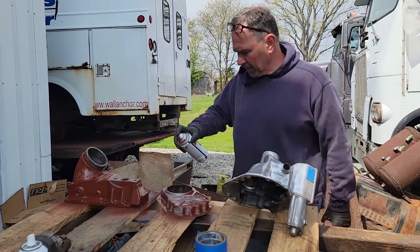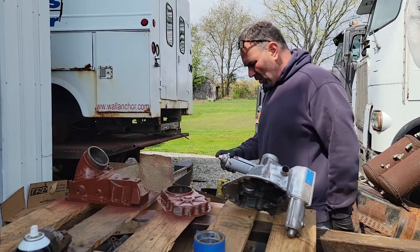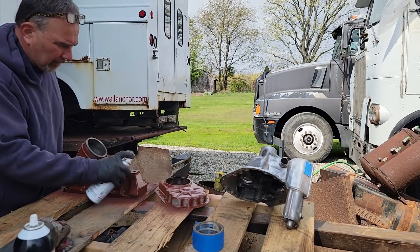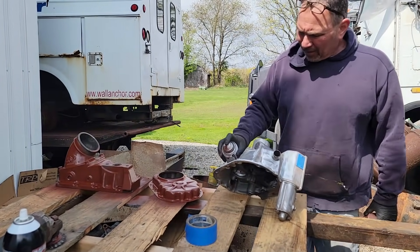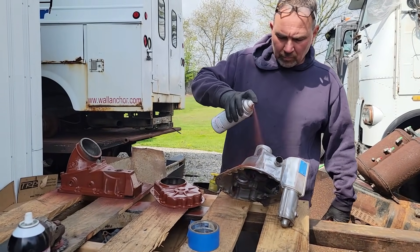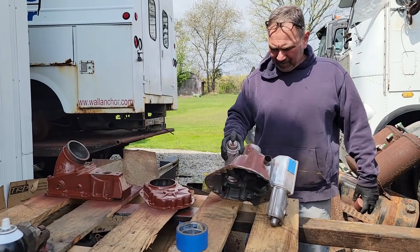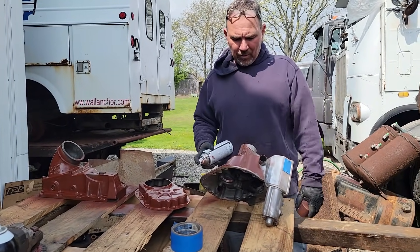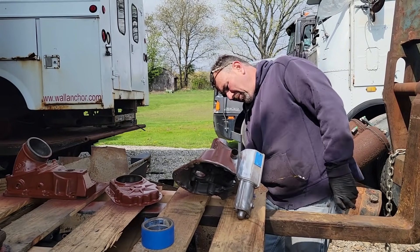The blower is on its way but it doesn't come with these parts, so I want to get them all painted so when it does show up these are all dried and somewhat cured and I can put them on. I still have to clean the bolts. I'm going to be careful I don't get any paint on the governor — that would make it stick, and that'd be bad. You've got to be careful with this stuff too because this was back when really bad paint was used — you don't want to breathe the crap we cleaned up off this.